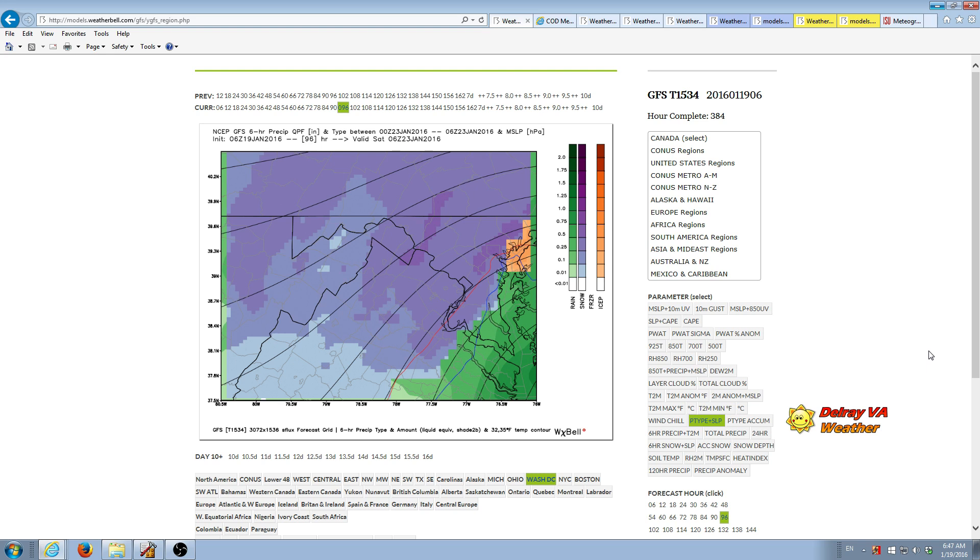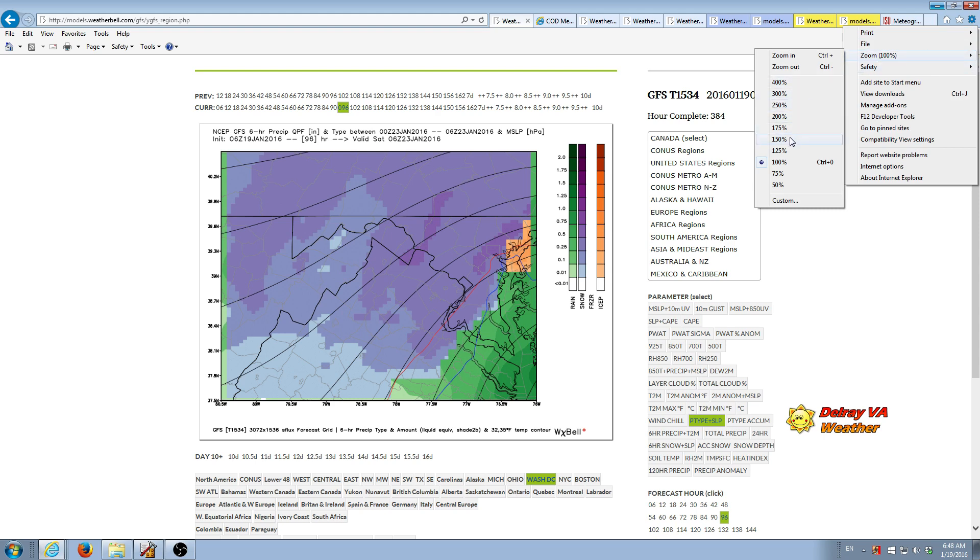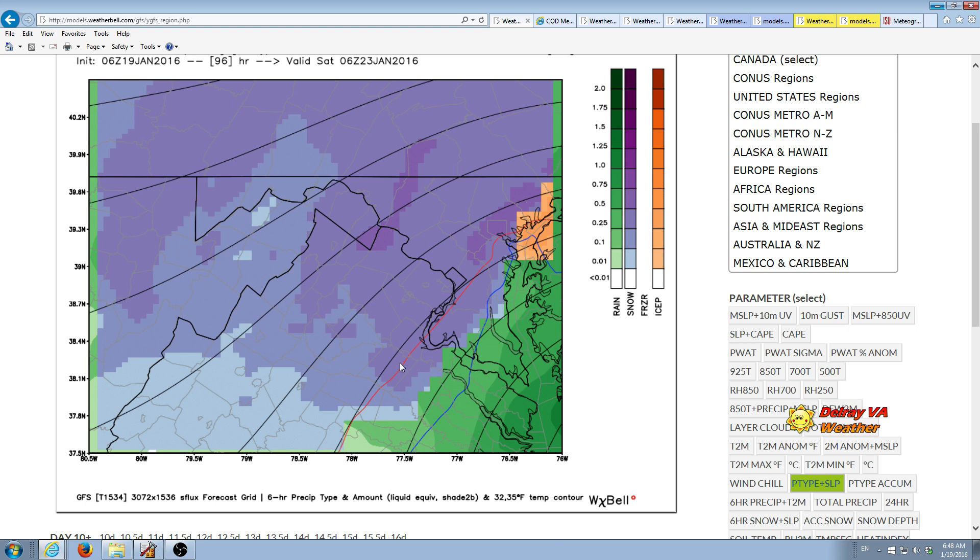What you see on the screen here is the GFS 6Z analysis of the type of precipitation we would have about midnight on Friday night Saturday morning. If you look at where the green transitions to the blue-purple area — the freezing line — it goes just east of Alexandria. And if you notice, this transition here is only about 30 miles, so a 30-mile shift of this storm to the west is going to bring only rain at this time.